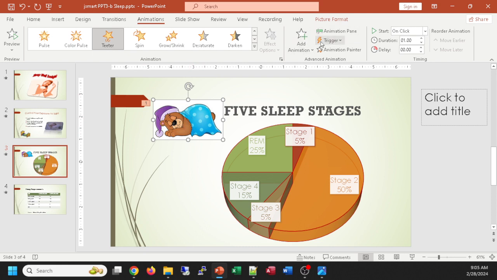That is done here with the little trigger choice. It already has the teeter emphasis animation initially set up to happen the first time I click. Let's change the trigger, instead of on a click anywhere, to on click of my picture. On click of picture. What that means is it will teeter every time that picture gets clicked.